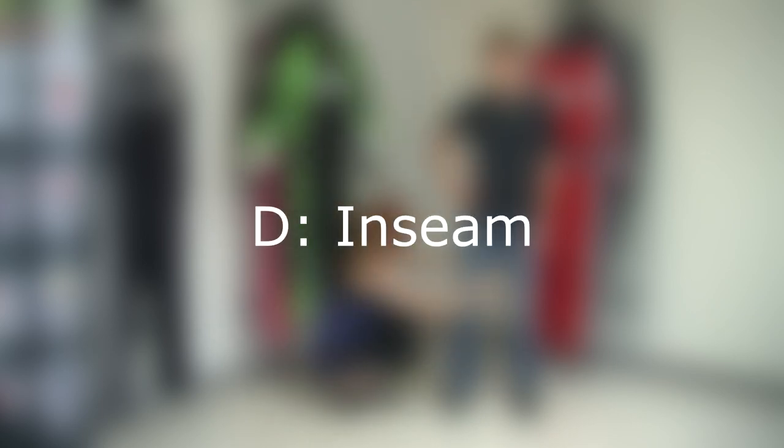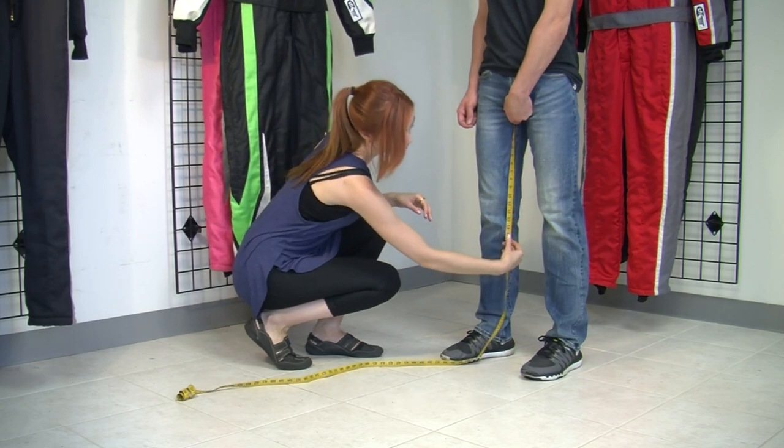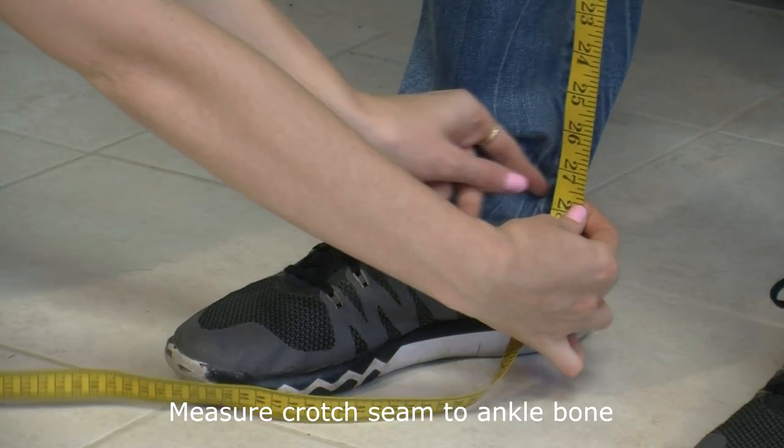D. Inseam. Stand straight. Measure from crotch seam to ankle bone.